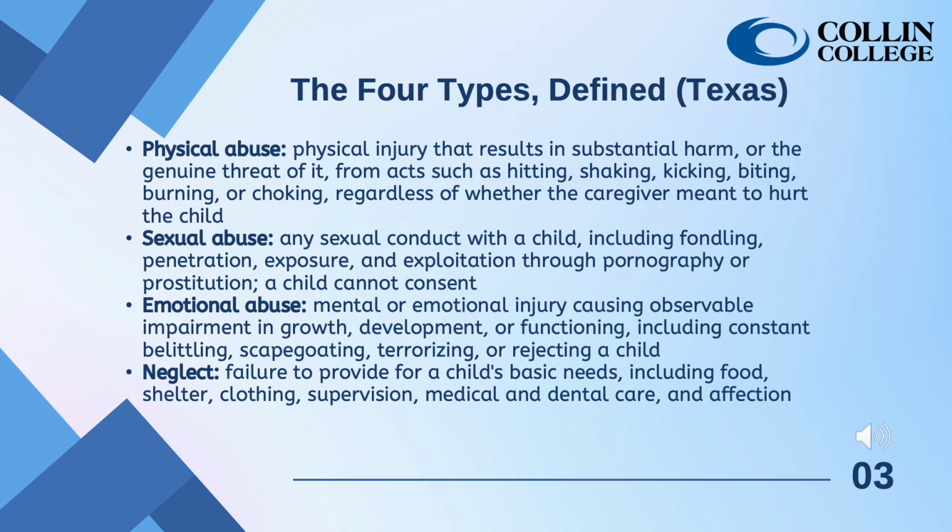Notice the key phrase in Texas law. An injury is considered abuse, regardless of whether the caretaker intended to hurt the child. Intent does not excuse harm. Sexual abuse includes any sexual conduct with a child, from fondling and penetration to exposure, and it includes exploiting a child through pornography or prostitution. A child cannot consent to sexual activity under any circumstances.